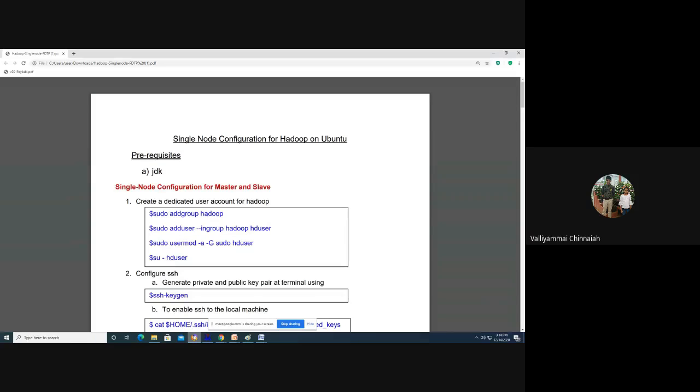Now we are going to discuss single node configuration for Hadoop on Ubuntu.